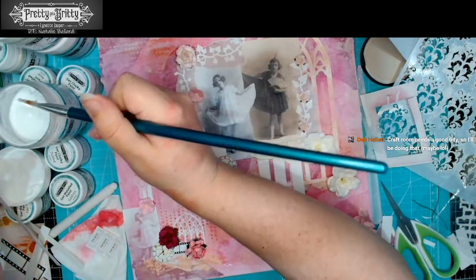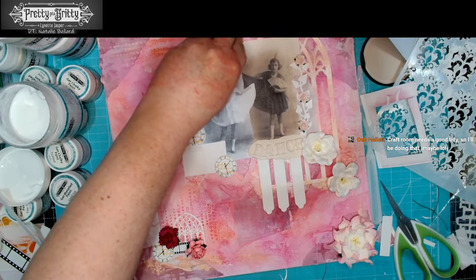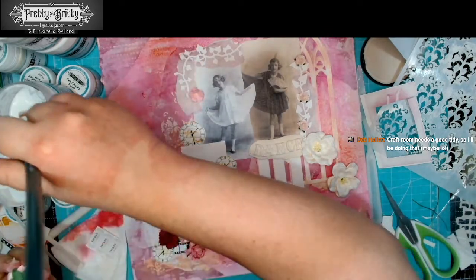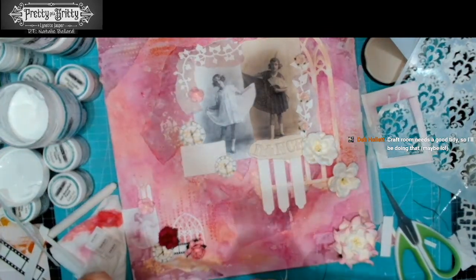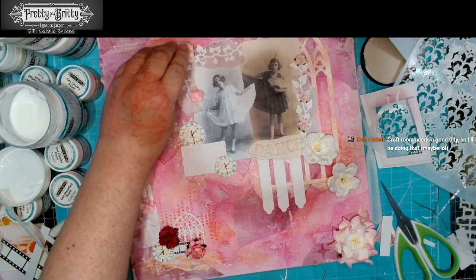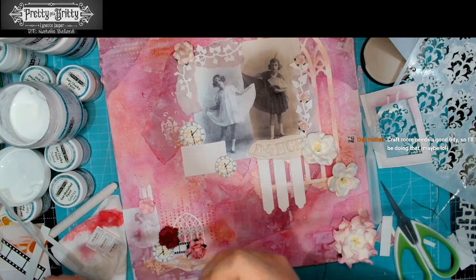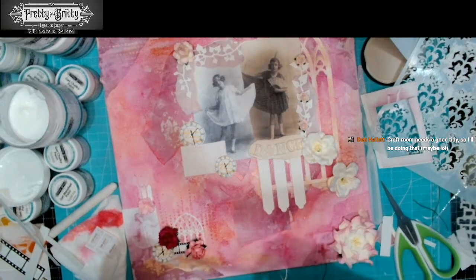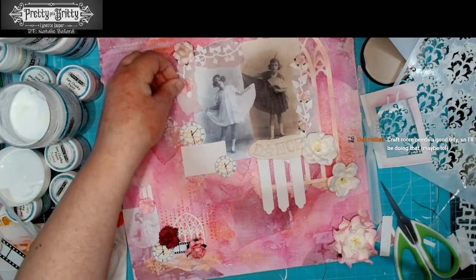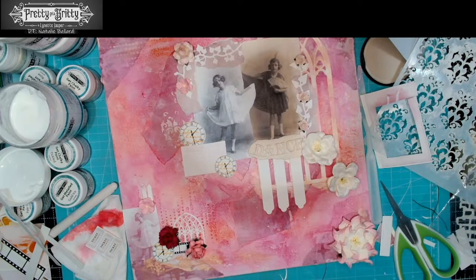I'm going to try and get that up towards the top of my vine. If at this point you're thinking 'I'm really not sure about these colors, what can I do?' — you can go back in with your gesso and obliterate the whole lot if you want. You could just whitewash it — dry brush that gesso over the top and it's just going to lighten those colors. You could go black gesso and totally change it again. Also you want to avoid getting gesso on your photos, and you can start to introduce things like a contrasting color.